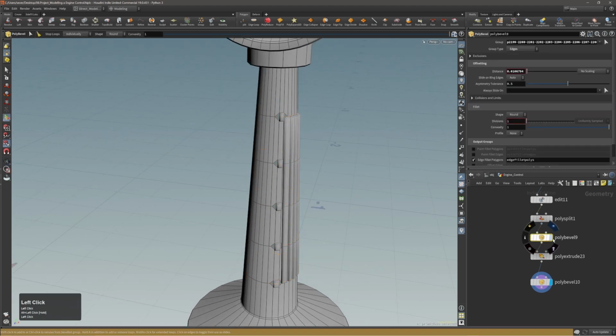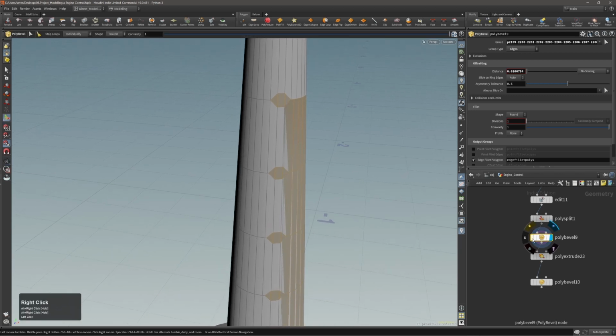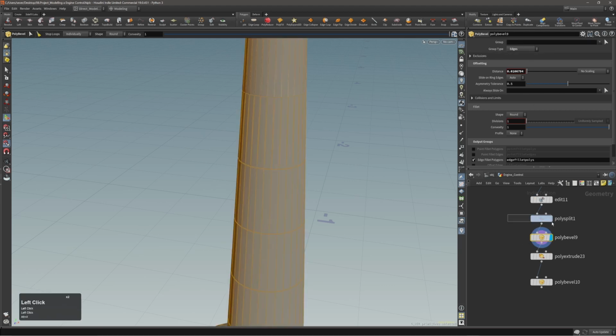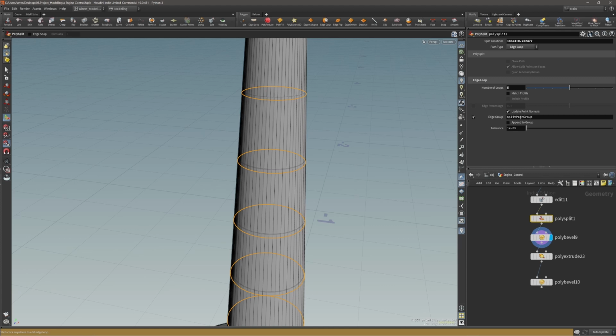And I wonder why. Let's see. Probably I did not... Yeah, I extruded the wrong thing. So let me see. Yes. Okay, we need this group. So when we do a polysplit, make sure to enable this edge group.